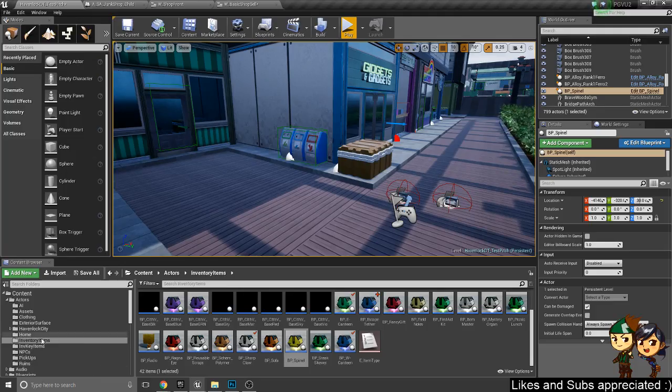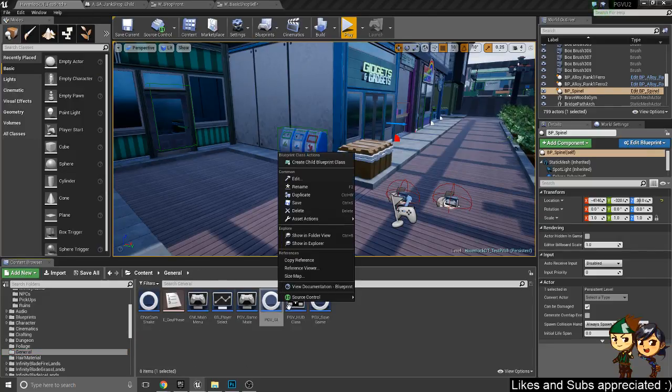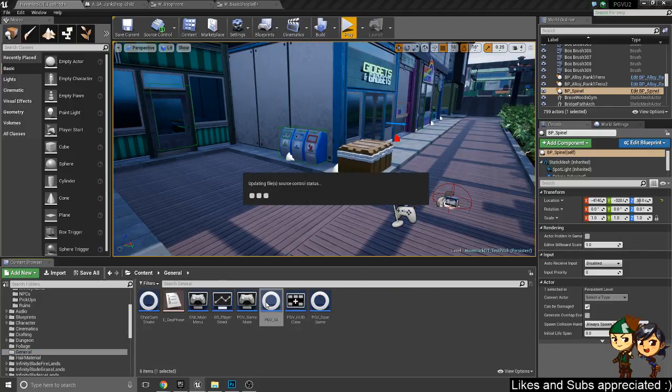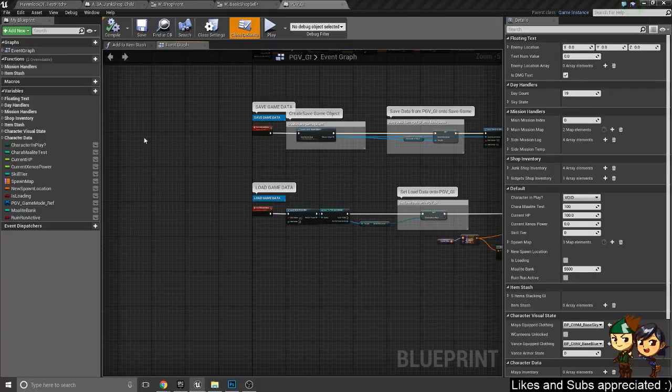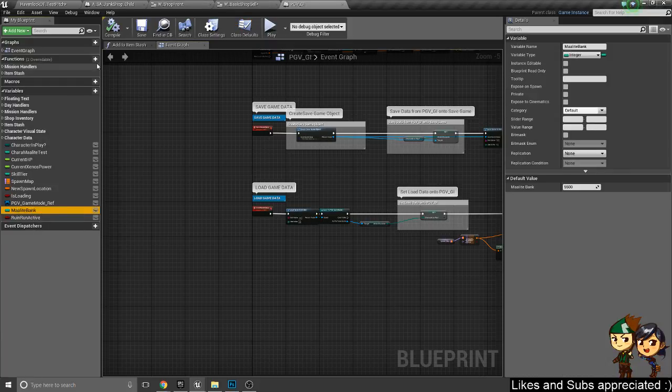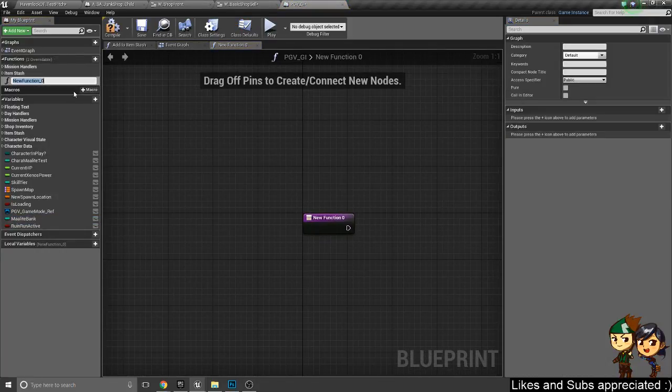Just a thought. Maybe we can make a function that makes it cleaner and easier. If we go to our game instance, we can check it out. This is something similar to what I did on my character class, just to make the exchanging of money a little quicker and cleaner. Looking at the bank, we can create a function here and just call it update bank.